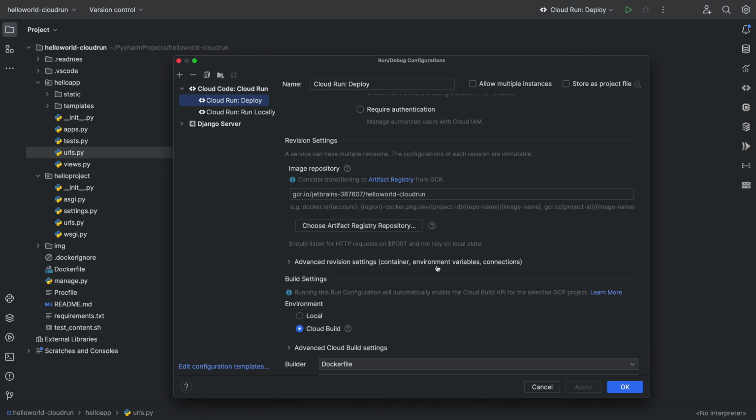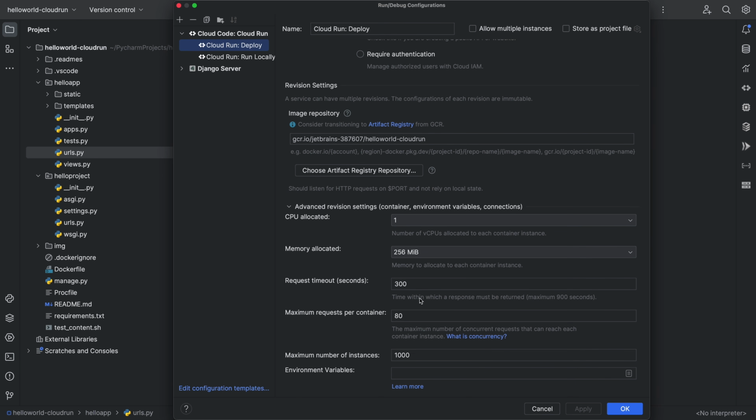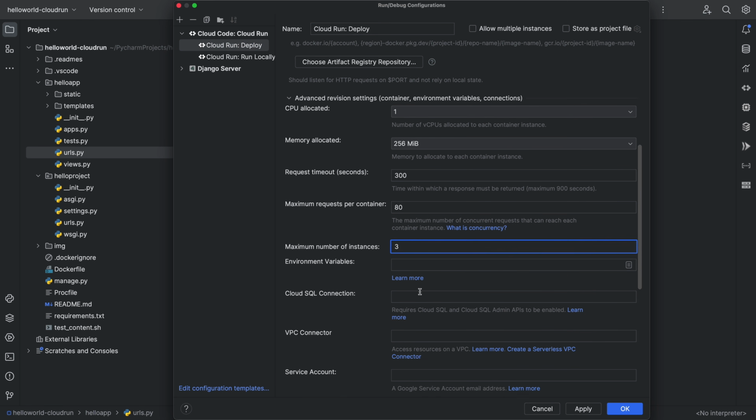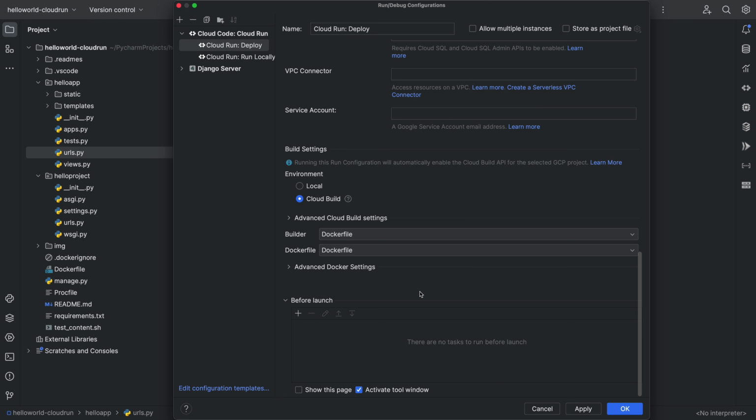Under advanced revision settings, change maximum number of instances to 3. Make sure to reduce the number of instances, otherwise you might receive a compute quota limit error. Now go ahead and run the project.